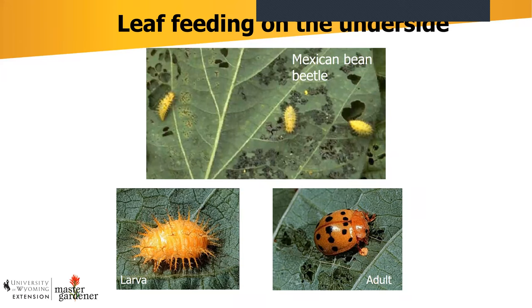So leaf eating can also occur on the underside. When you're out inspecting your garden, it's nice to go out and watch your garden grow, but you also ought to be looking through it. Do I have aphids? If I've got aphids, do I have their predators? What kind of things are going on? The tops of my leaves look fine, but then you flip them over, and in this case, on beans, you would have Mexican bean beetle larvae, and they feed on the underside of leaves. The shape and form of the adult should look familiar, because this is the black sheep of the lady beetle family. They're the plant feeders of the lady beetle family, which the vast majority are predaceous.